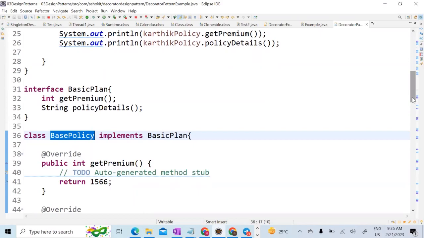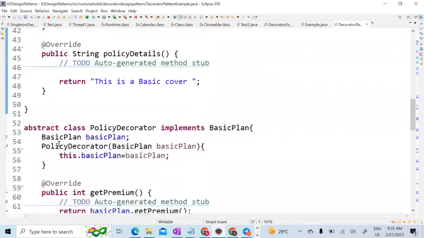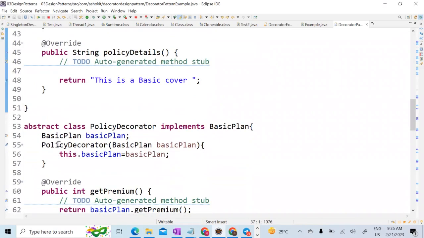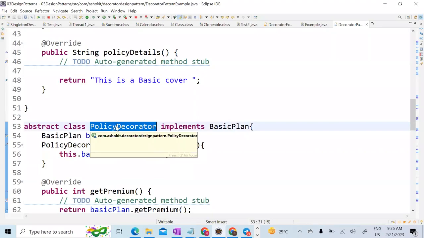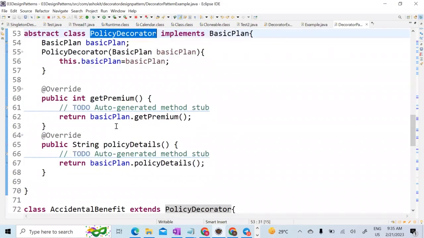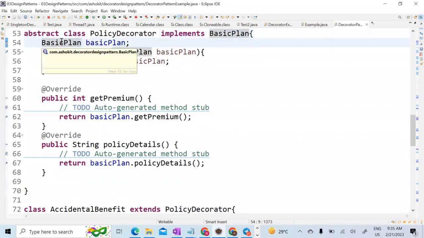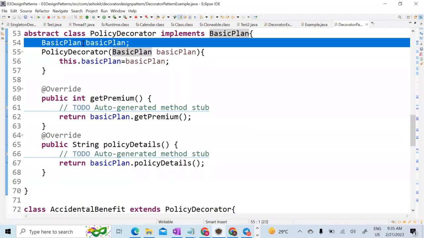Yeah. You can have a constructor in this basic policy class and your child class. Instead of extending the decorator, you can extend the basic plan directly. As long as you are having a parent reference, you can do the child subclass as well. Oh, in that case, we need to have a parent reference.